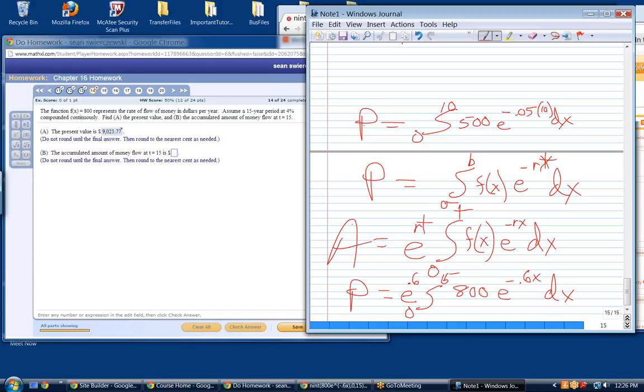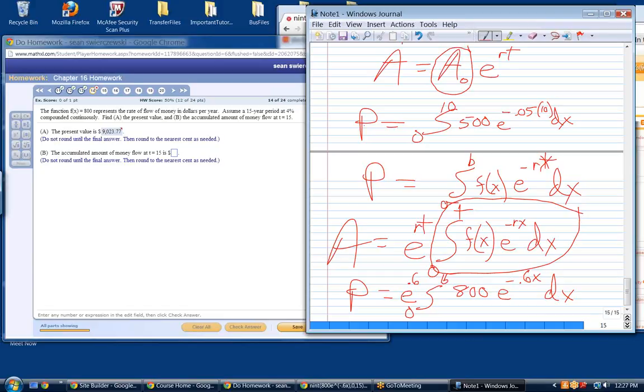In other words, the accumulated amount is e to the RT times the present value. When you're doing continuous compounding, you have A equals the initial amount times e to the RT. Well, since we have a variable initial amount, it's 800 the first year, another 800 comes in the second year, that's why we need calculus. So this part right here represents the A sub 0, and that's why we're going to multiply it by e to the RT. That's the way this works, compared to how we used to figure it out in pre-calc.